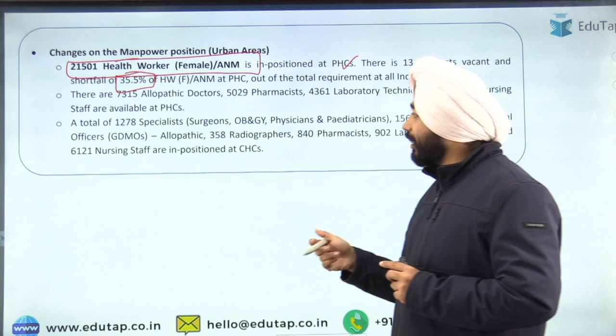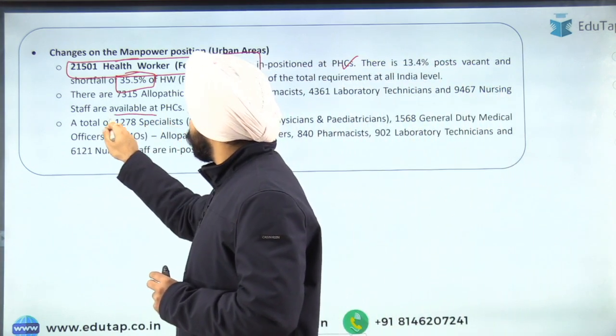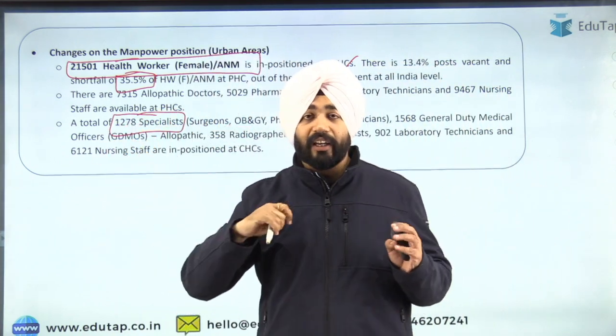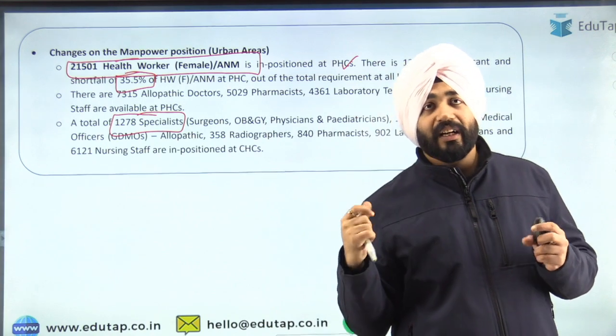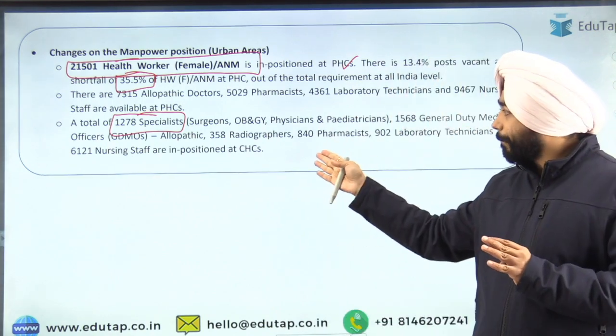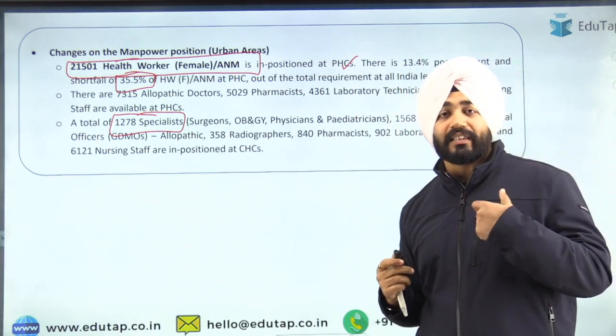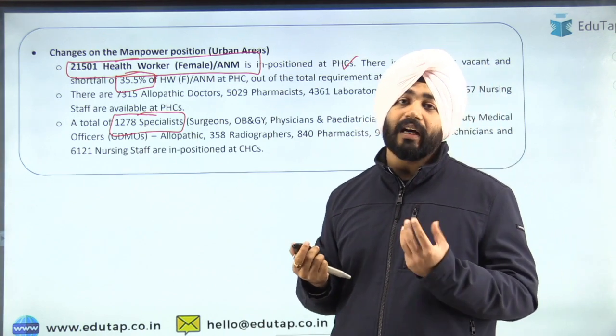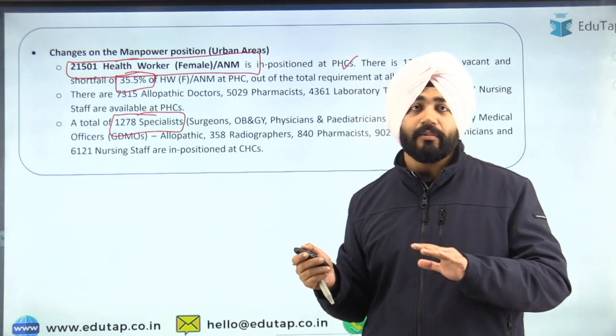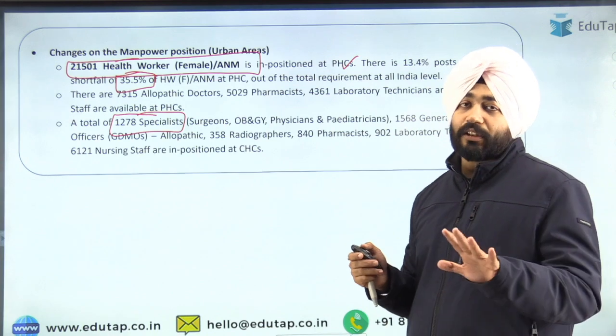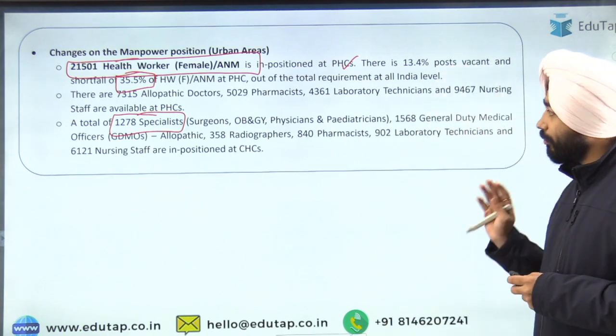Okay? Then guys, the data has been given about the specialists also, so I will not say to go really in depth into the specialists, but just have a basic idea of this thing. Which vacancies in the specialists are empty, just have a basic idea of where the maximum is and where the minimum. You should have a basic idea. Okay, so this was all about this report guys.